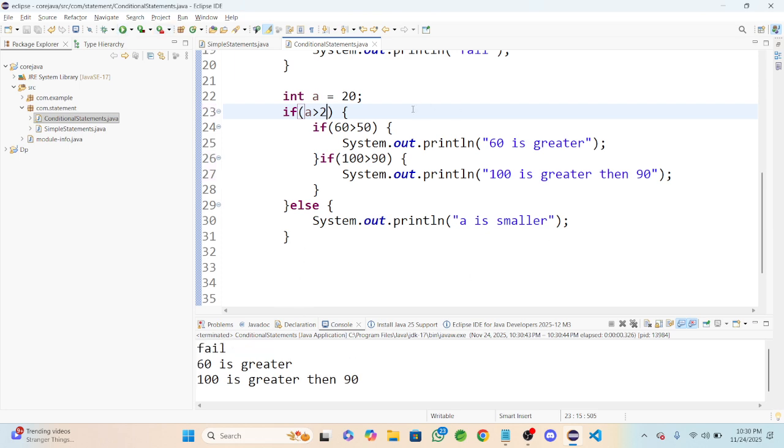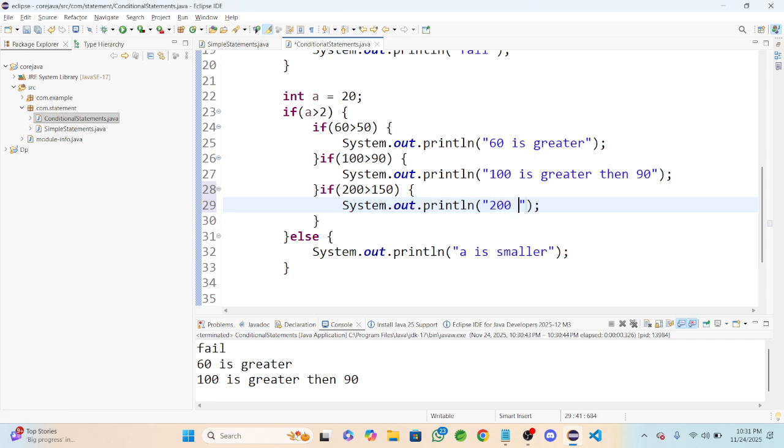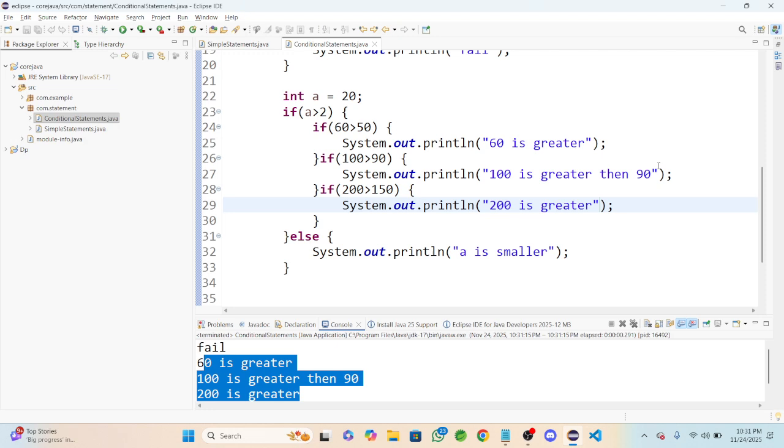Here the first condition, A is greater than 2, yes, then 60 is greater than 50, yes, 60 is greater. Then it will go to another inner condition, that is 100 is greater than 90. If you write another condition, 200 is greater than 150, 200 is greater. What is our output? 60, 100, 200. These are the three outputs we are going to get.